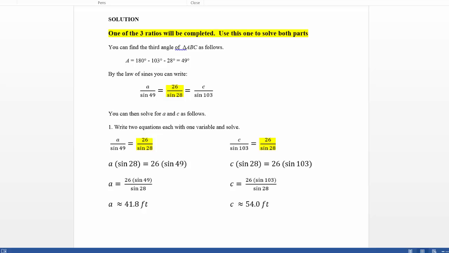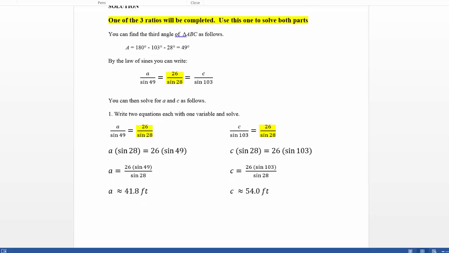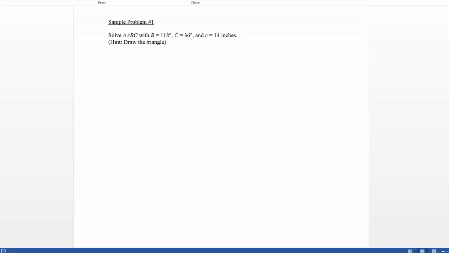So we found the missing angle and we found the 2 missing sides. So that is probably familiar to what you did last year in geometry. Very straightforward. No trickiness in there, no hurdles to jump over, just straight solving proportions. So let's go to the first sample problem. If you haven't already, take a second to work sample problem number 1 and come back and look at the solution.